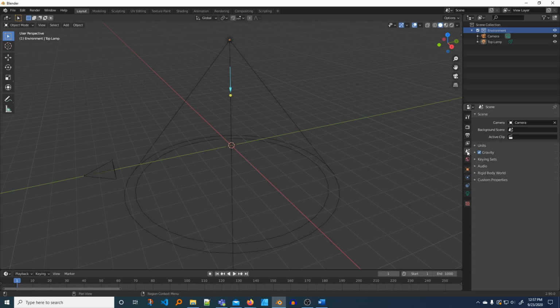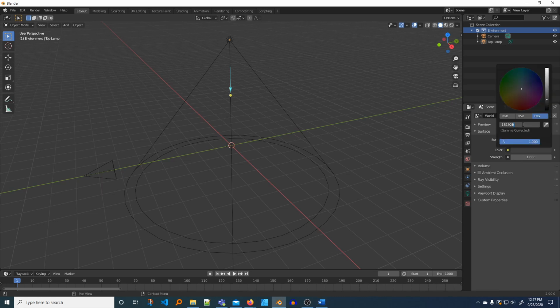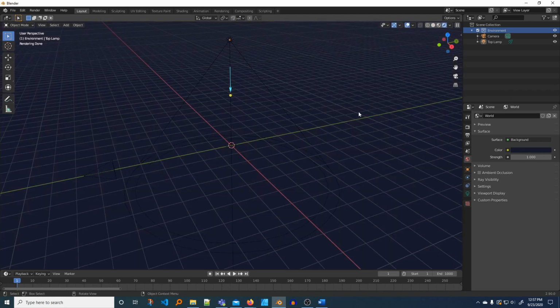Next, we're going to go to scene. In scene, we want to make sure gravity is enabled, but we'll want this to be -7. And then we'll go to world, and in the world, we want to change the color. And I have the hex, and we'll just put that in. So now we kind of have our environment set up. And we can continue next with importing the snowflakes.